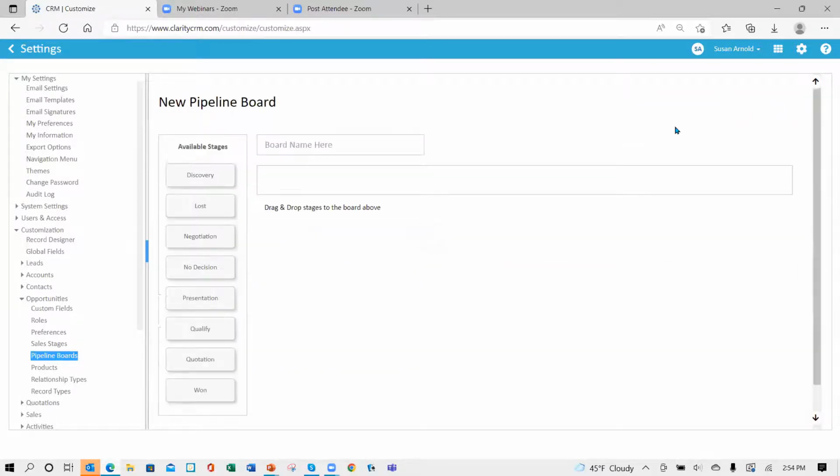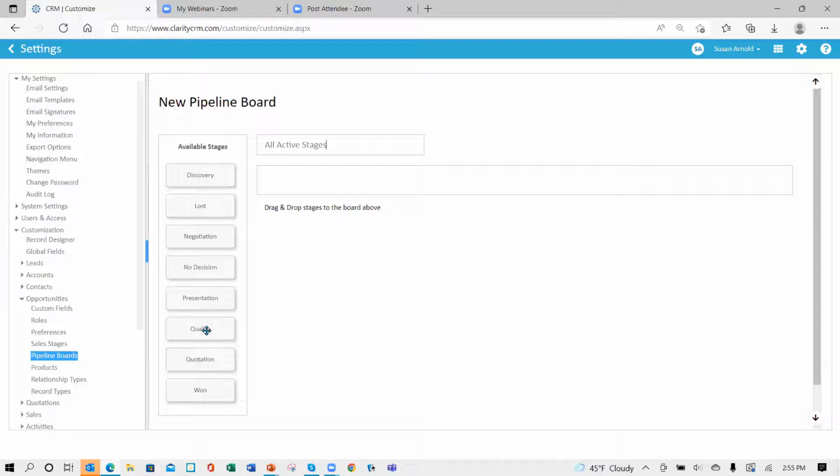Yours will be blank when you come here and you give your board a name. So I'm just going to call it this, a repeat of what I already have. And you have your stages here. So I'm doing only active stages.